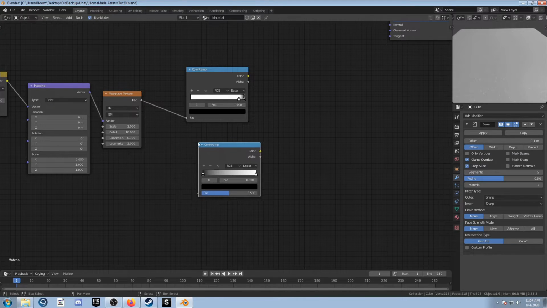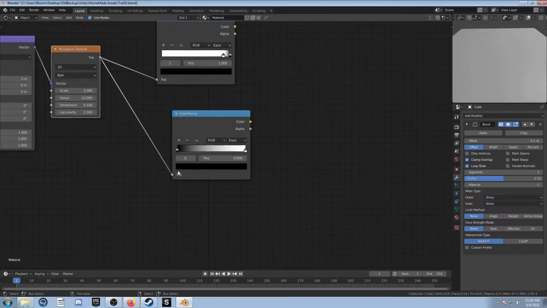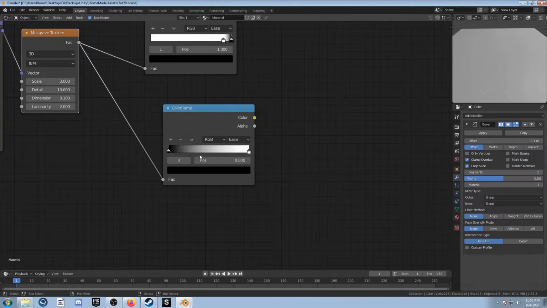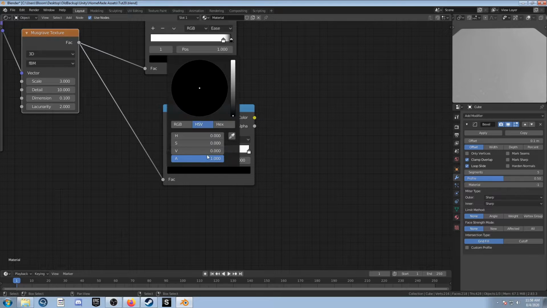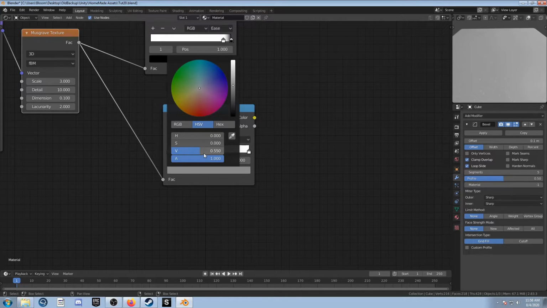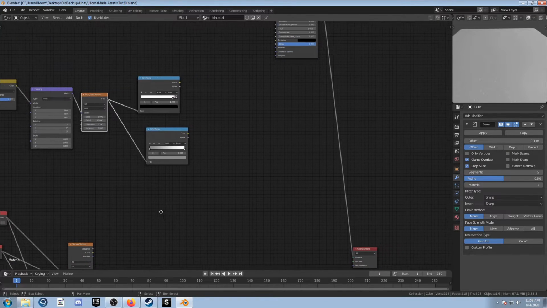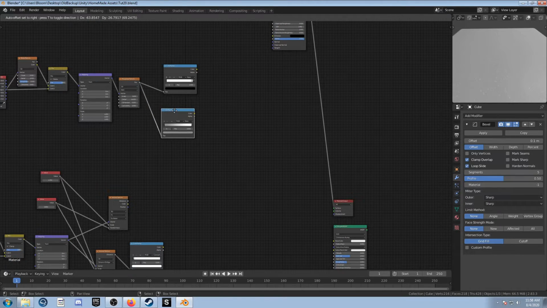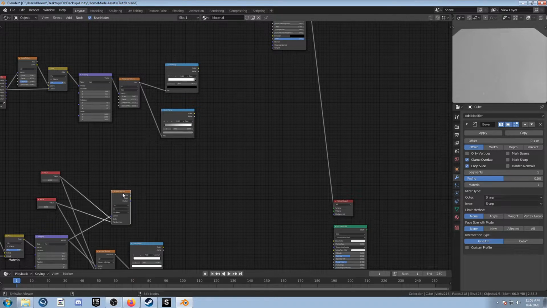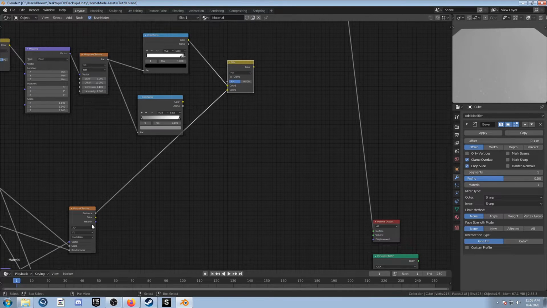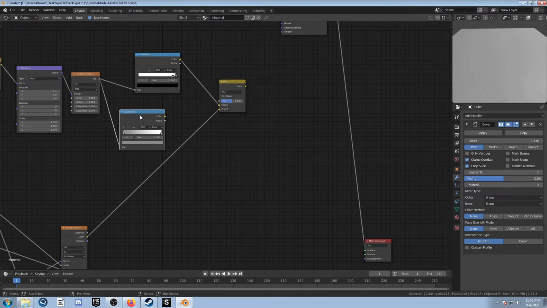So let's bring in another color ramp here and set this to ease as well and plug this factor into factor. And we're going to leave these two sliders where they are, but we're going to adjust this bottom value. Just change this value to 0.55. So it's kind of a middle gray there, just like that. And then what we're going to do is mix this color ramp here with this Voronoi texture right here. So go ahead and do that. Make sure it's just a mix like that. And make sure this is coming out of color as well. We want it to be coming out of color rather than distance.